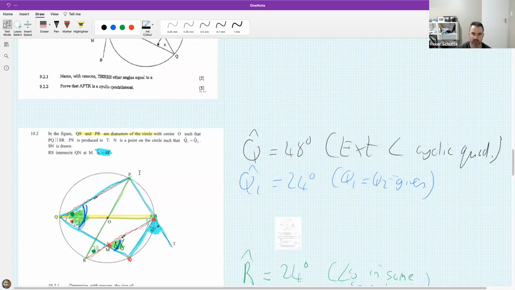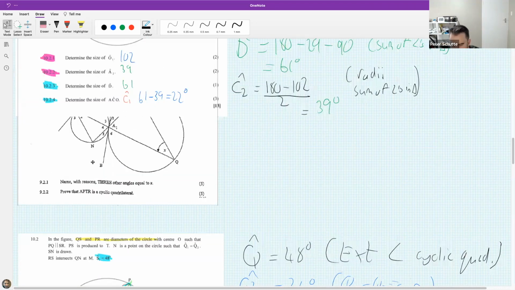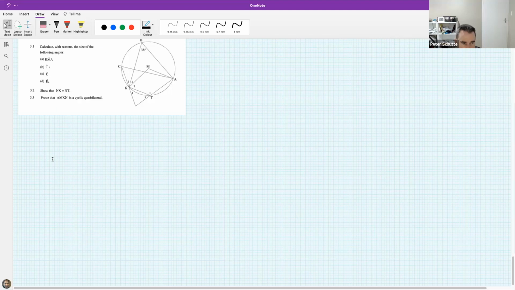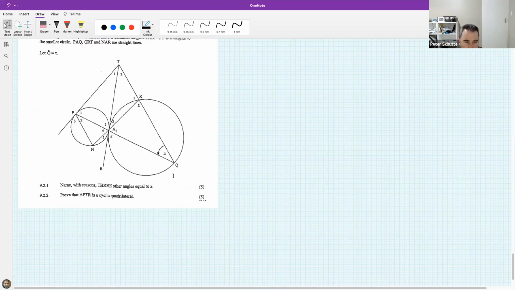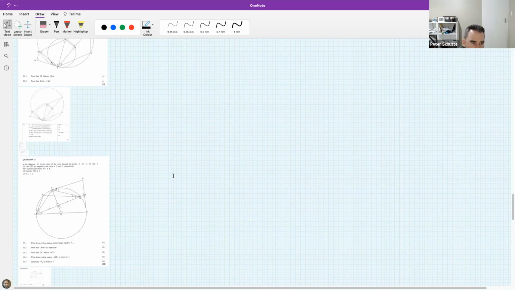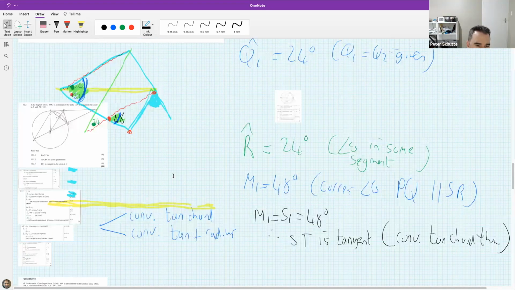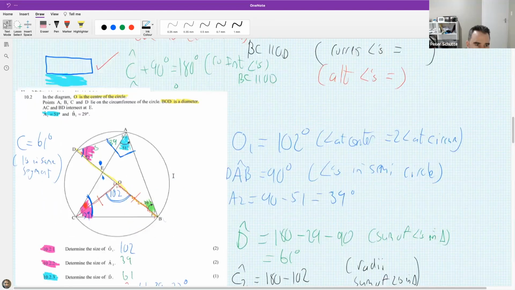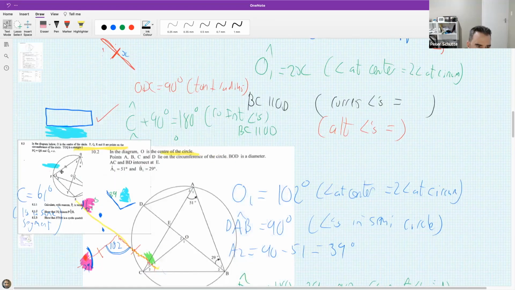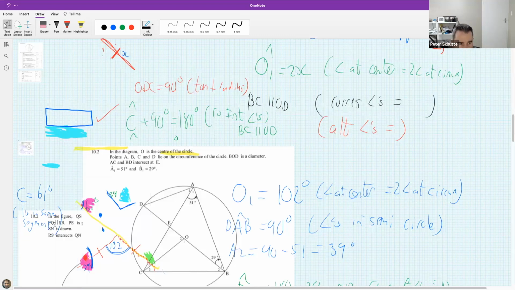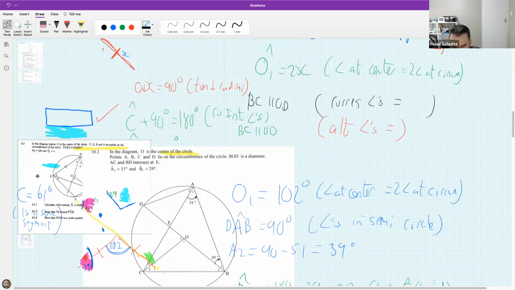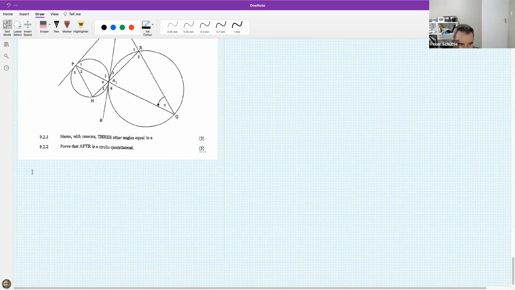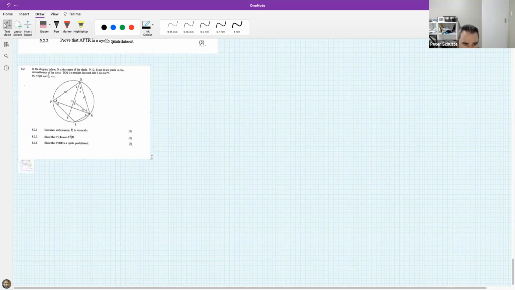What is the one I want to do next? Let's do this one. This looks like a nice one. Control X. Let's go down here. No, I don't want that one. I wanted, who's the one with the, hiding behind here? Here it is. Things are hiding today. We'll do that one afterwards if we have time.